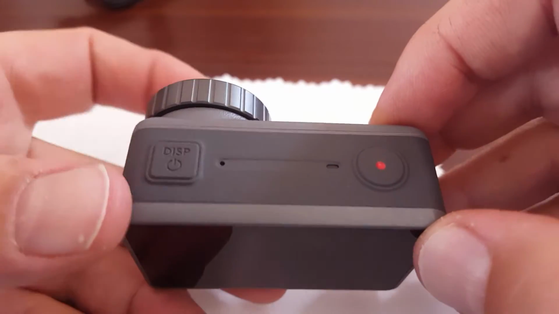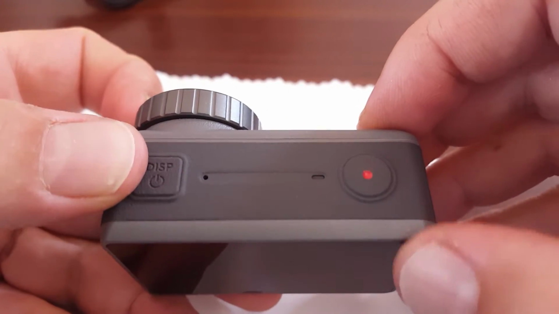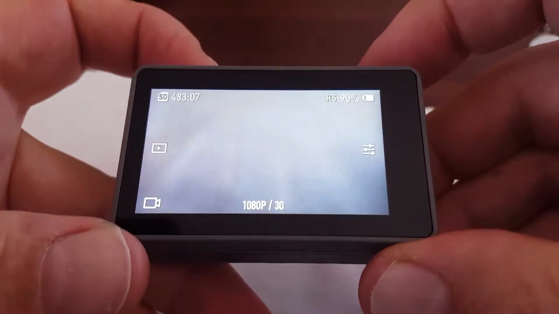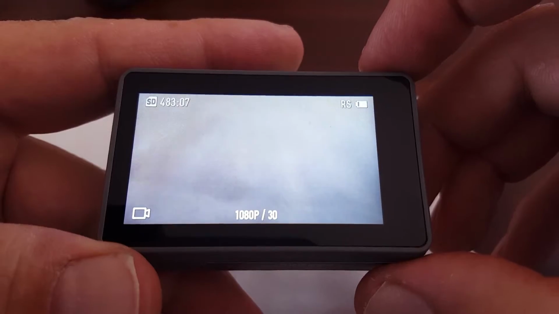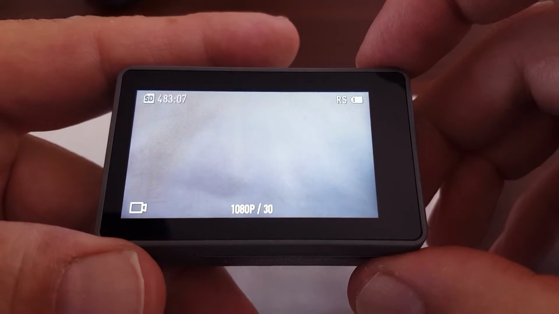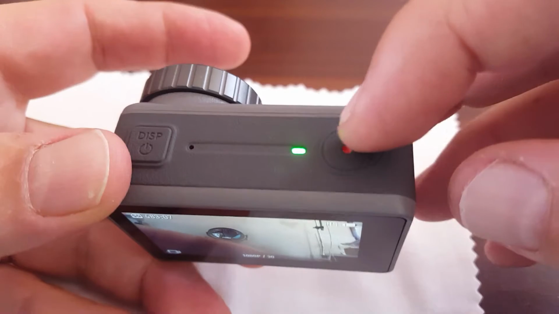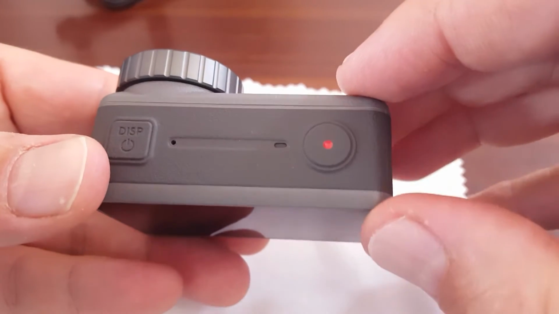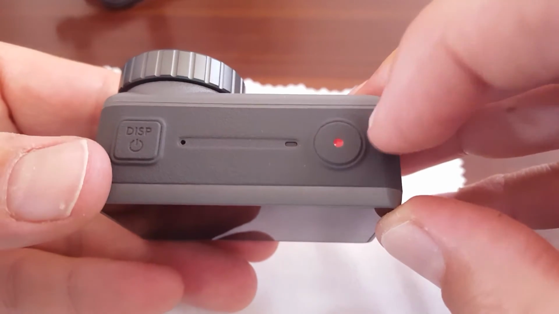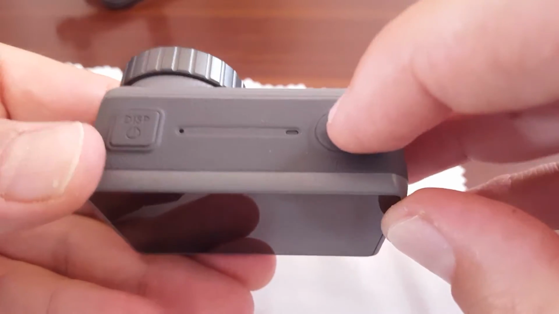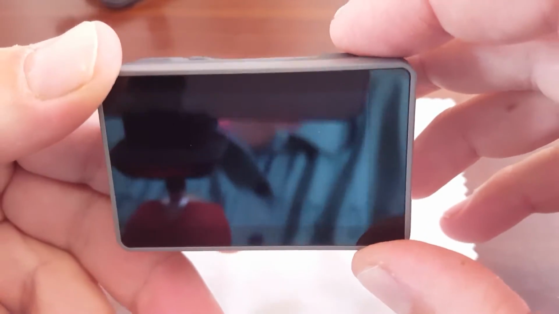So if you want to turn it on, just press the display button here and you go straight into it. From the factory default, it's in movie mode, and you can start recording by pressing this button here. There's a really good thing called snapshot. Instead of turning it on here, you can press this button and it starts recording straight away, even when it's in sleep mode.